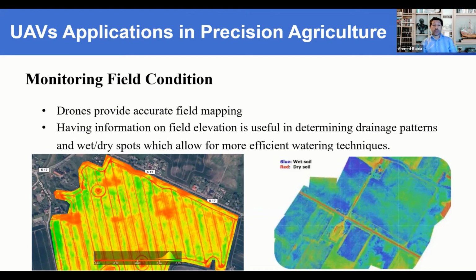Also the irrigation, if there is an irrigation problem. For example, if there is a problem with one of the drippers or one of the sprinklers, it will show immediately in the map, and then it will be faster for you to go and deal with this problem. Of course, for small farmers it's not a very big deal because they can see the whole field in 10 minutes or 1 hour at maximum. But for bigger fields, it's a problem. So using the drone will help very much to deal with the bigger fields.